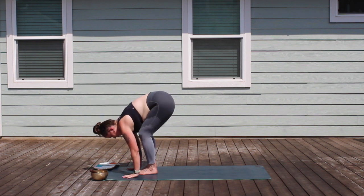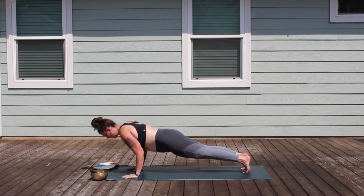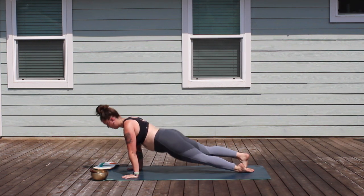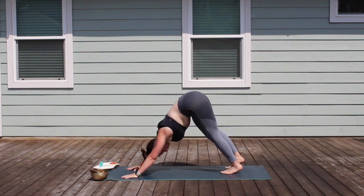Exhale, high to low plank chaturanga. Plant your hands, step back, hinge down. Inhale, upward facing dog. Lift your thighs. Exhale, down dog, shoot your hips high.